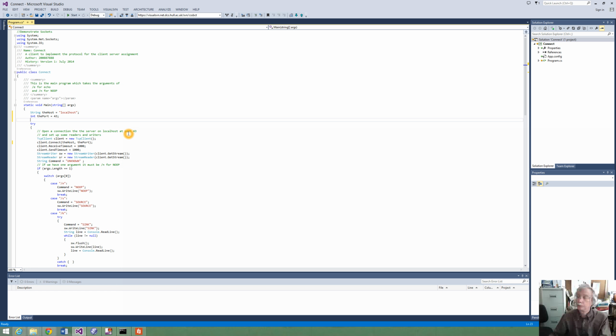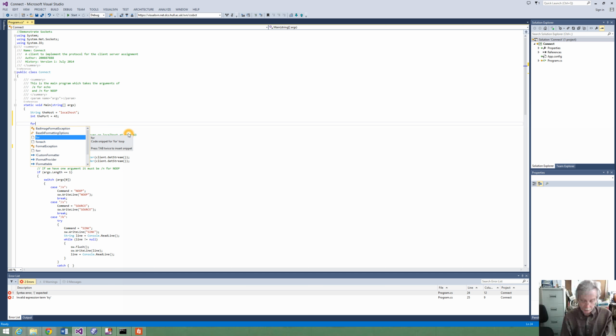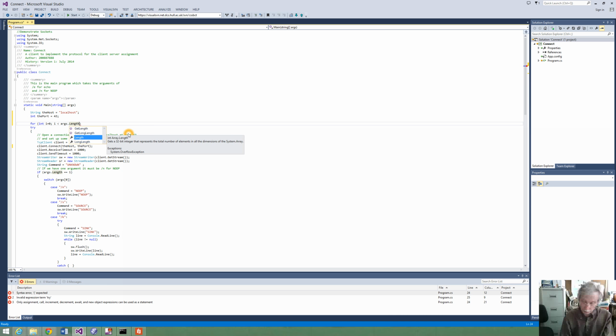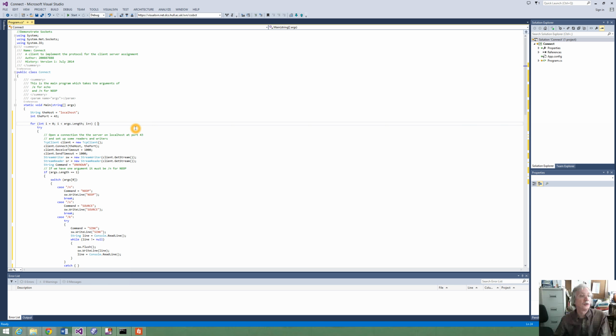Right, so as we can have a variable number of arguments in we probably need to set up a loop to go through all of them. So that could be a for loop starting for argument 0, going through all the args up to the length of the arguments, incrementing each time. So that's a little loop that will take us through all the arguments.